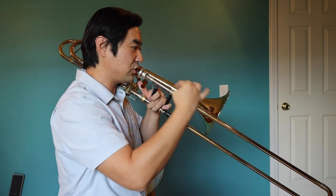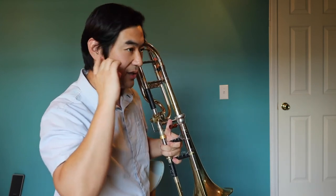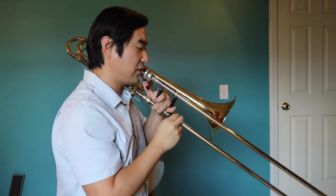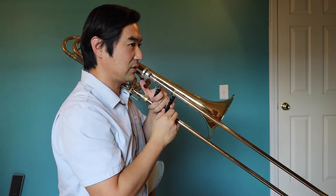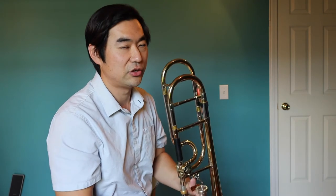Again, use your visual information and, most importantly, your ear to listen to your intonation and watch where the slides are placed. And again, use the tuner to help aid your practice.